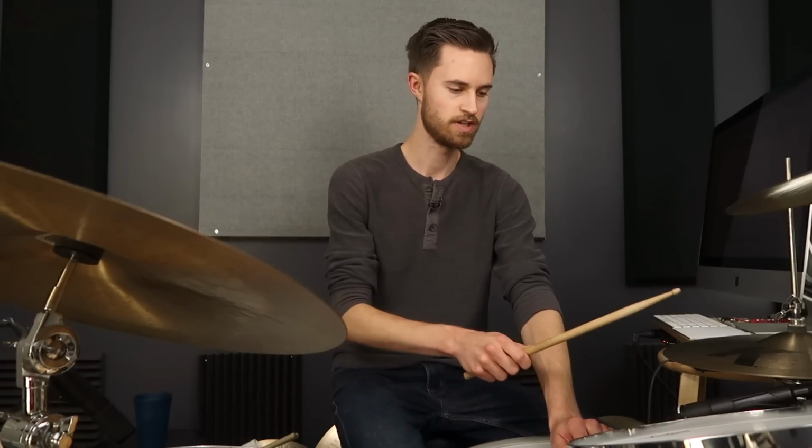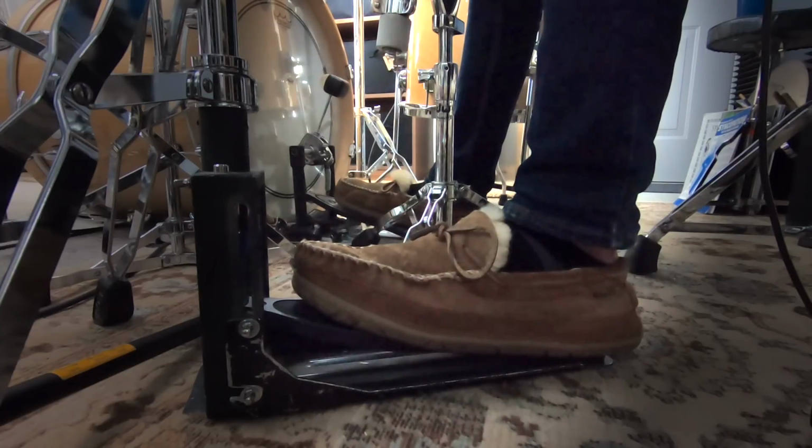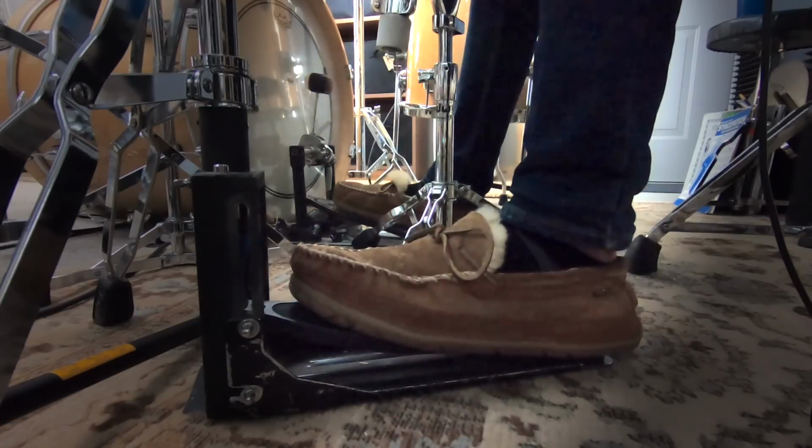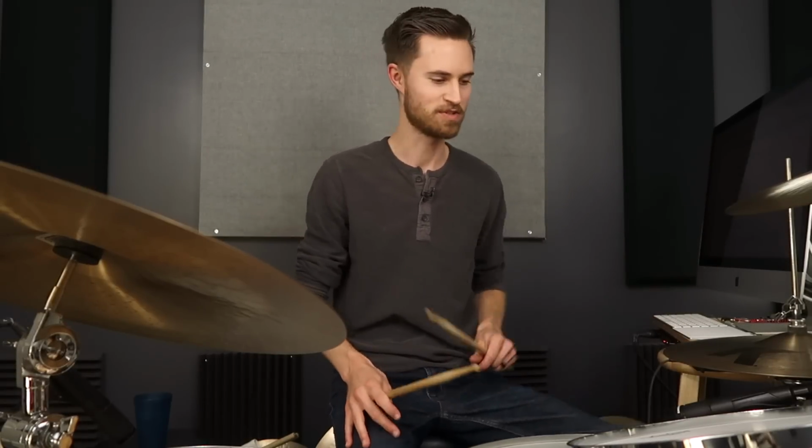Remembering that on the end of 1 and the end of 3, we're already loosening, gently loosening ever so slightly. Then we start opening. So tight, loose, open, closed. Tight, loose, open, closed. I really shouldn't even try to put words to it because it's so hard to fit all that in rather than just letting you watch. So I'll let you watch what's going on here and then work on just emulating that yourself.